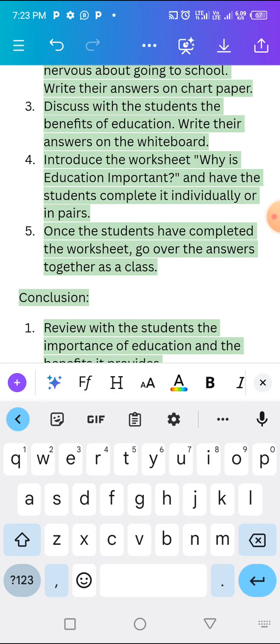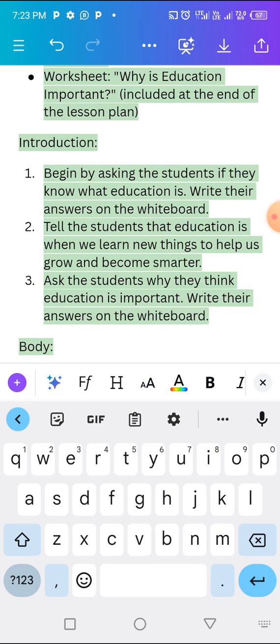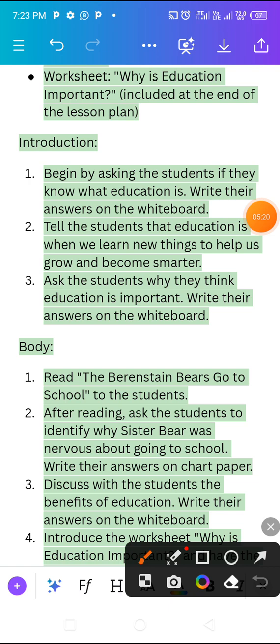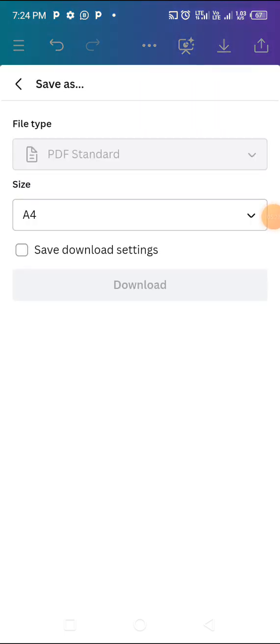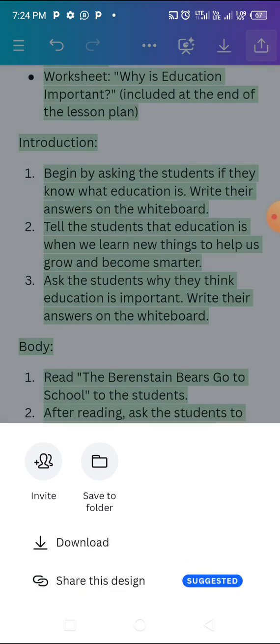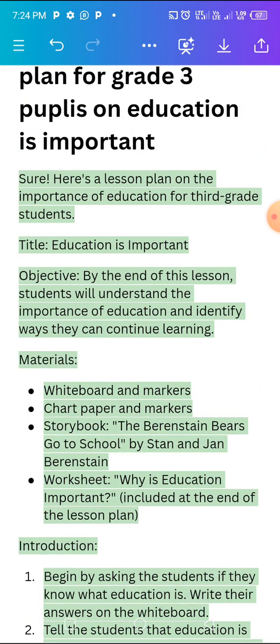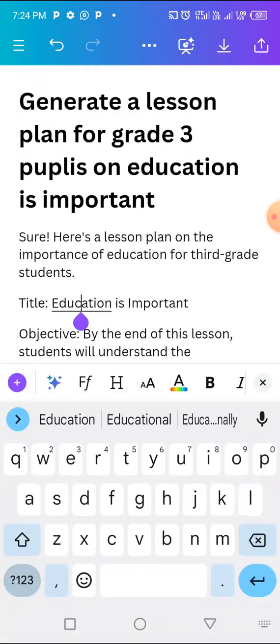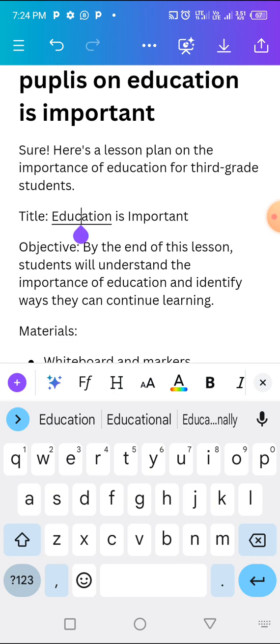When you are done with all of it and you are okay with it, all you need to do now is just download it. Click on the download button. Then you download. It's going to save it as PDF, and instead of saving it as PDF, you can as well decide to copy it from this part.